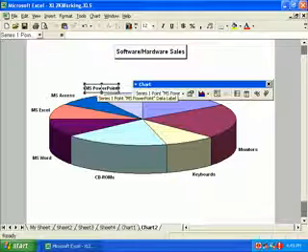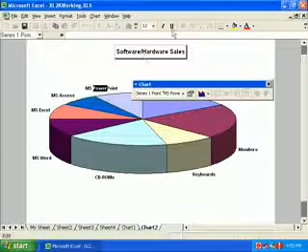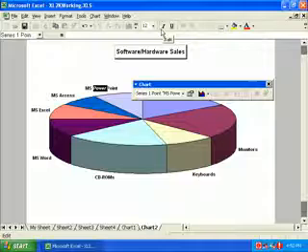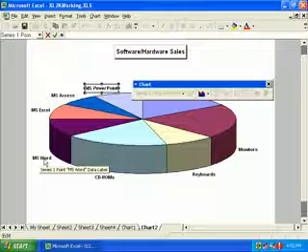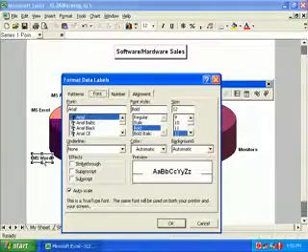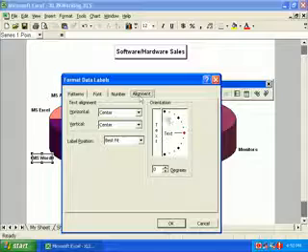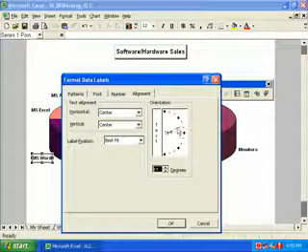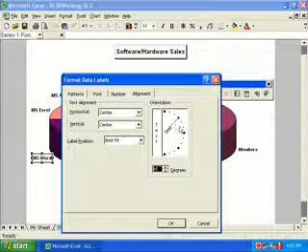And now drag over the word PowerPoint, and let's click the Italic button, and now double click on the Microsoft Word data label, and let's go to the Alignment tab, and let's set that at 45 degrees. Let's drag that up and OK.